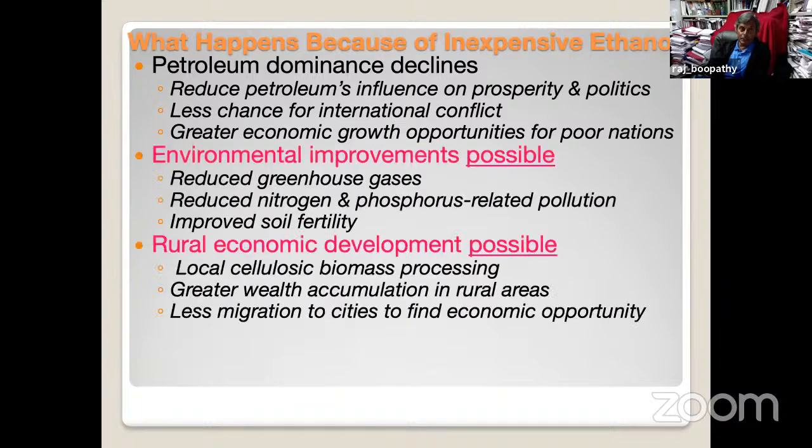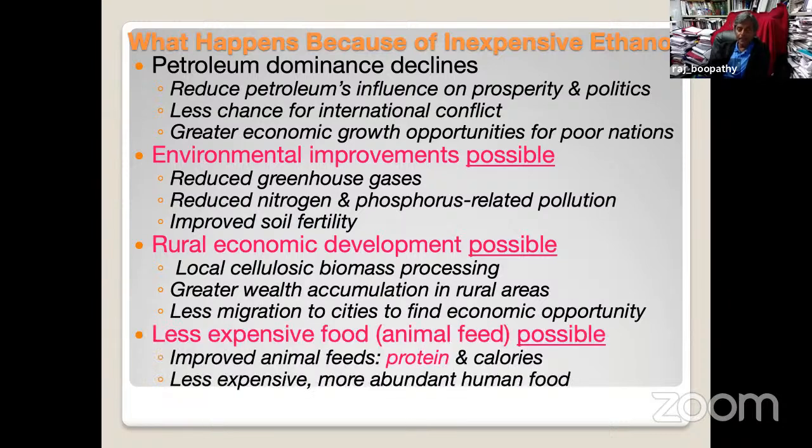So because of inexpensive ethanol, environment improvement is possible, petroleum dominance is going to decline, and rural economic development is possible. So these are all advantages of using ethanol from biomass, especially agricultural waste, okay? And again, it is not competing with food. So there is no food versus fuel debate. We are talking about crop residue. We are not making crops for energy purposes.